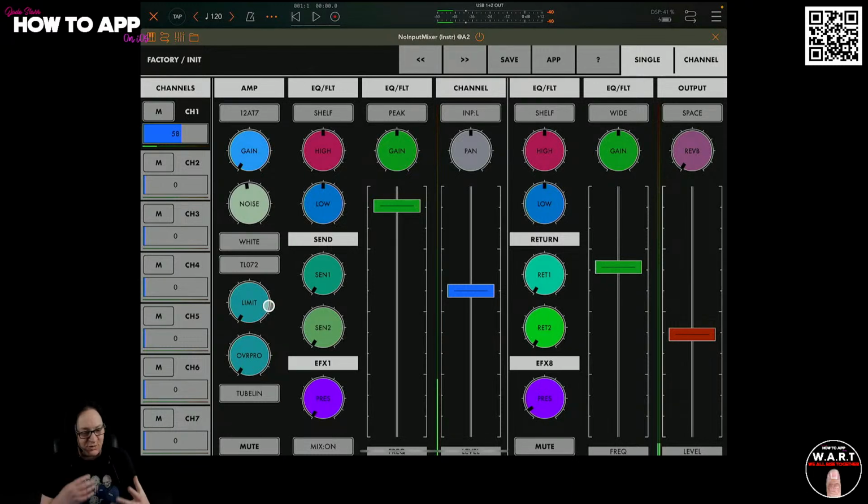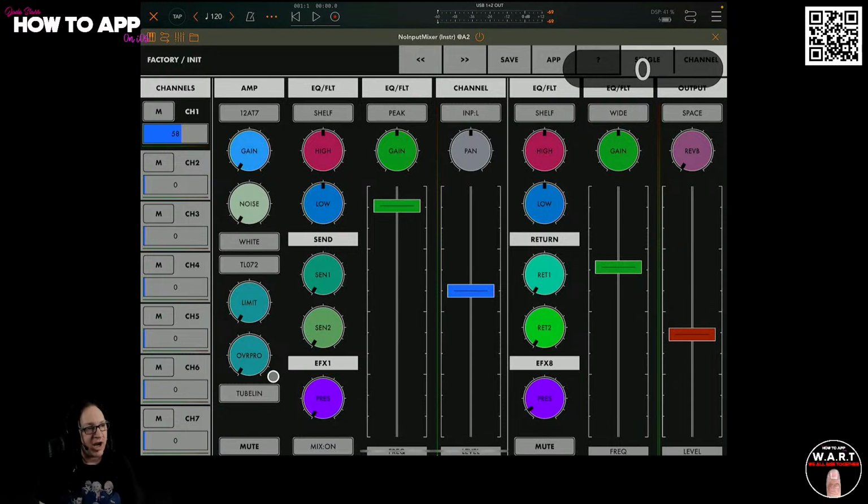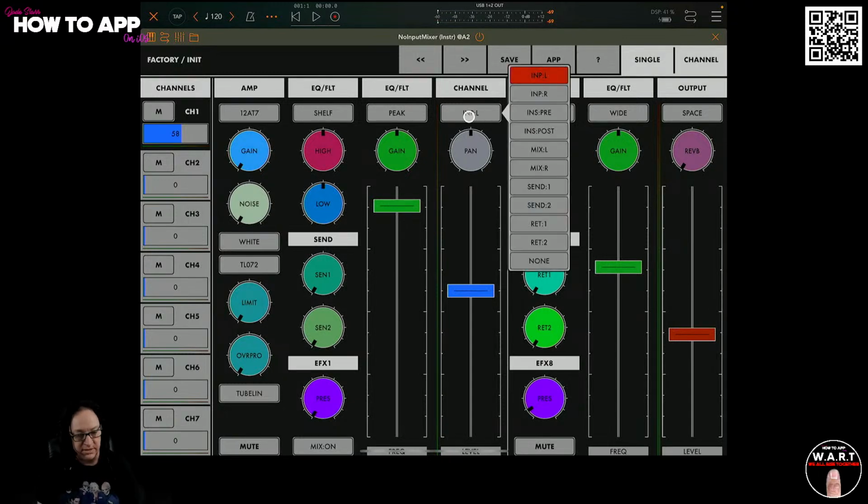So we've got some sound happening, right? But we want to actually create a feedback loop. How do we create a feedback loop? This is where you need to pay attention. In this channel section, let's just take out this noise for now. In this channel section over here, there's a button, and this has a whole lot of options. Normally when you open it, it's always set to input left. When I click on it, you'll see input left, input right, instrument pre-effects, instrument post-effects, mix left, mix right, send 1, send 2, return 1, return 2, and none.